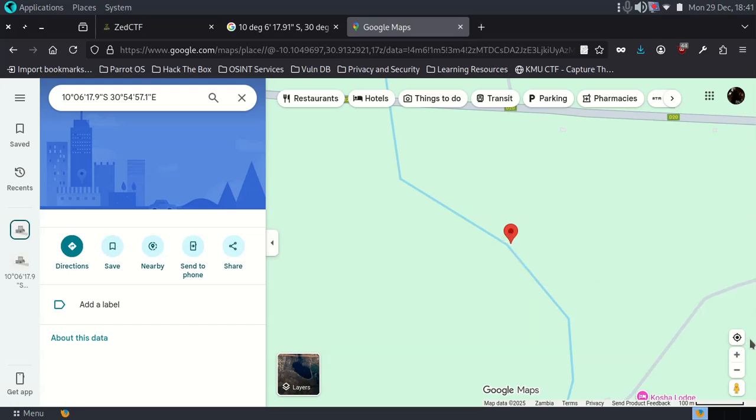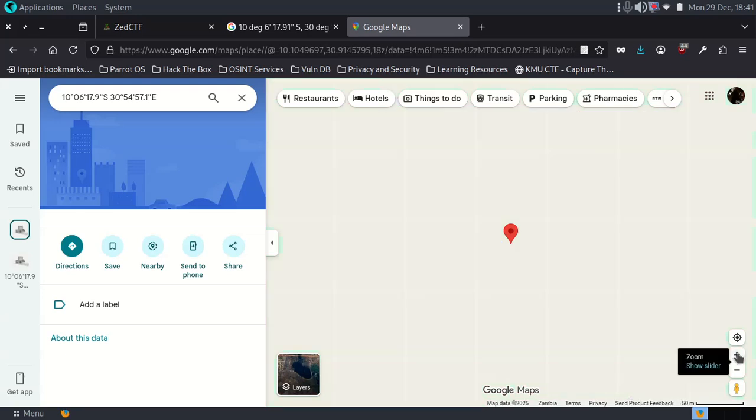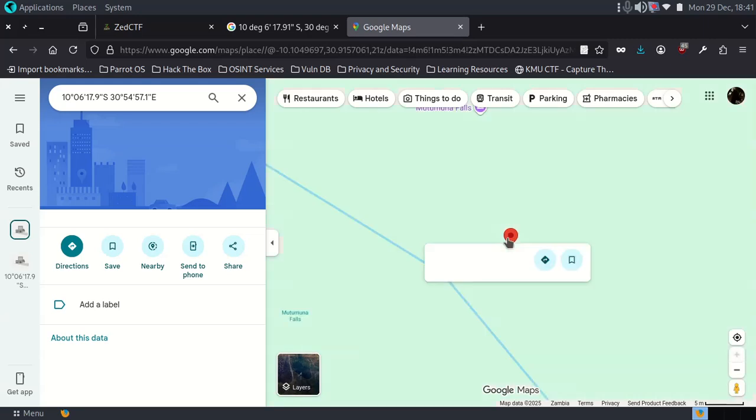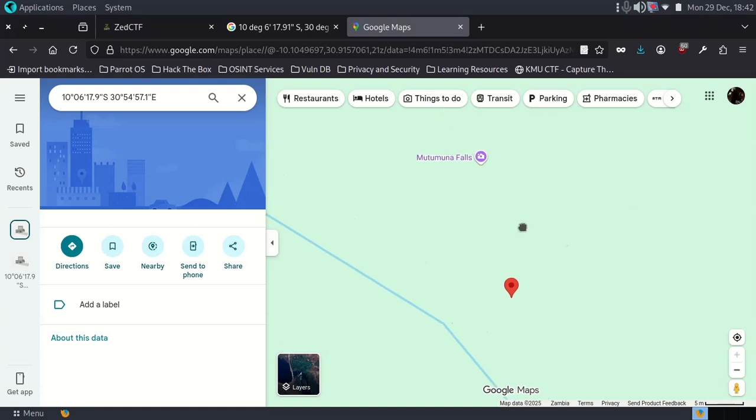Okay, so let me try to zoom in. You can see that it's saying Mutumuna Falls. Okay, Mutumuna Falls.